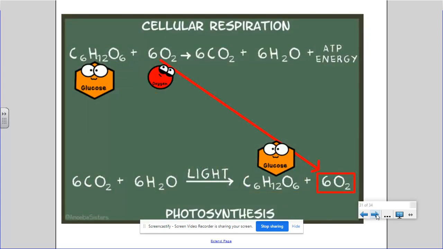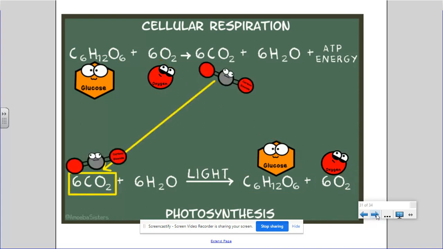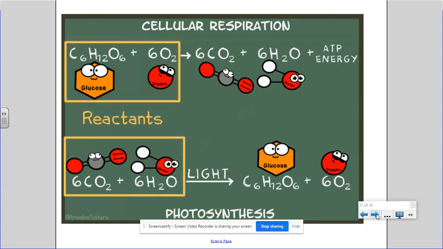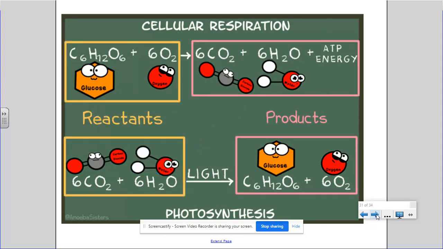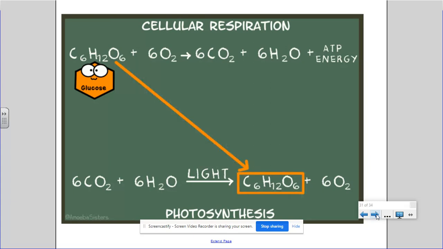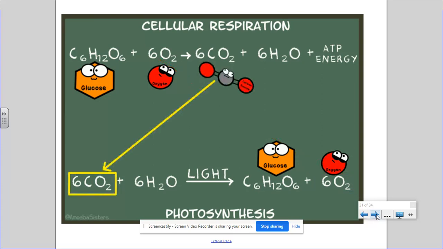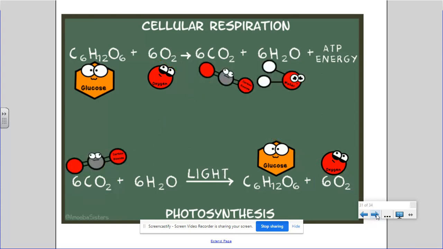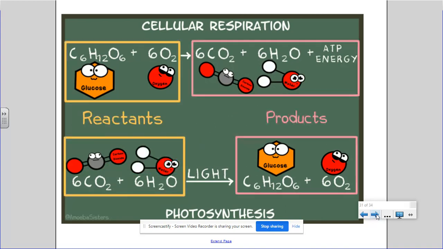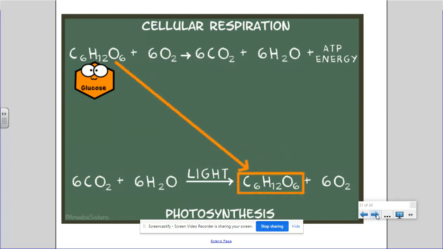And now we have one last review of the relationship between cellular respiration and photosynthesis. It is very important that we understand that this is a process where the products of cellular respiration will become the reactants of photosynthesis and the reverse. It would be very helpful for you to take a few minutes to study this animation and then draw it using the arrows with the reactants and products.